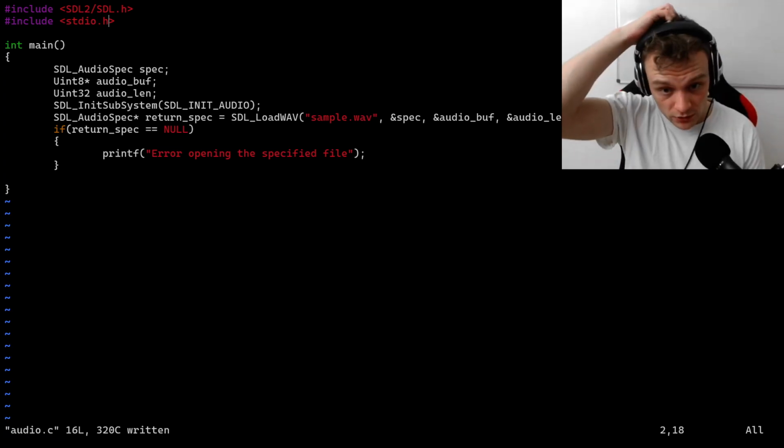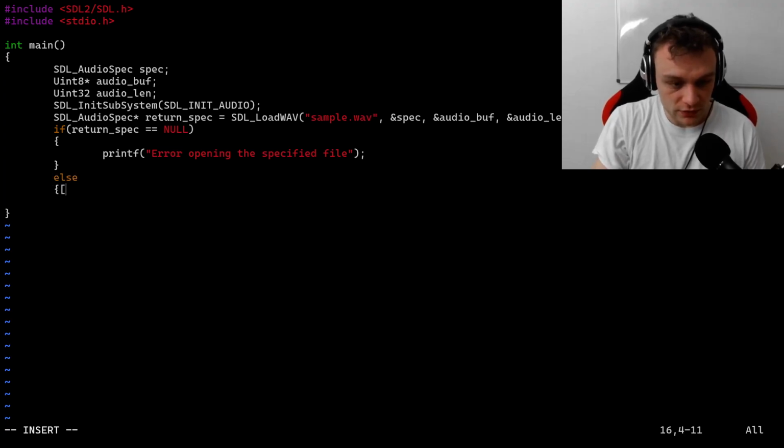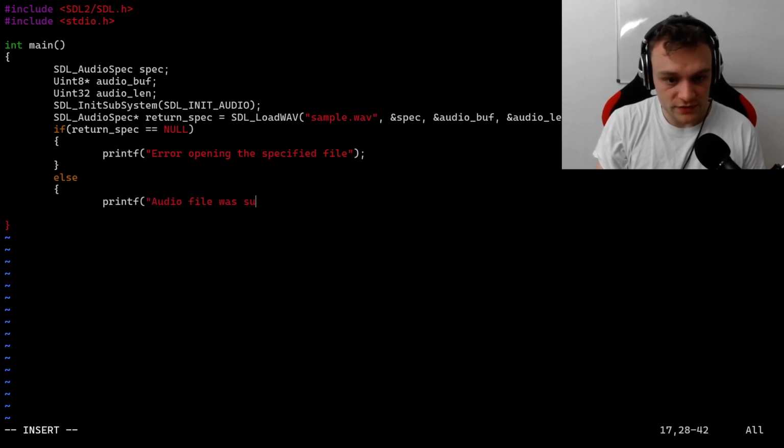So now we're loading the file, and if the return specification is null, then we printf that it worked, and let's just also printf that the audio file was successfully loaded.